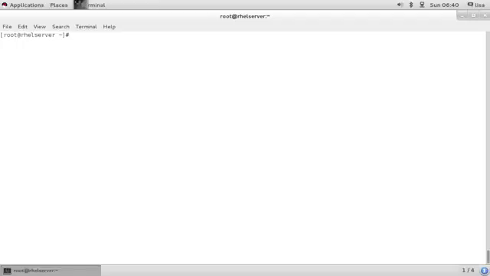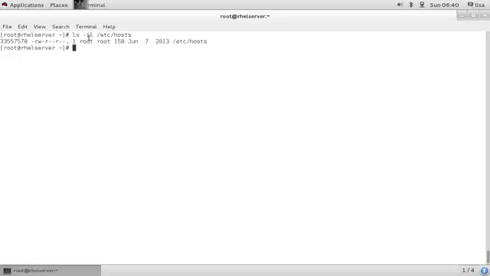Let's have a look at links. I have just explained the difference between hard links and symbolic links. Now let's have a look at the command line, how exactly this difference behaves. So in order to do my demo, I'm going to show you ls -il on /etc/hosts. The file /etc/hosts is going to be the starting point of this demo.